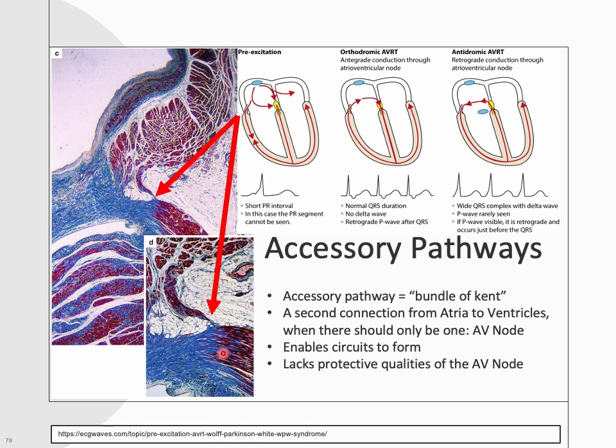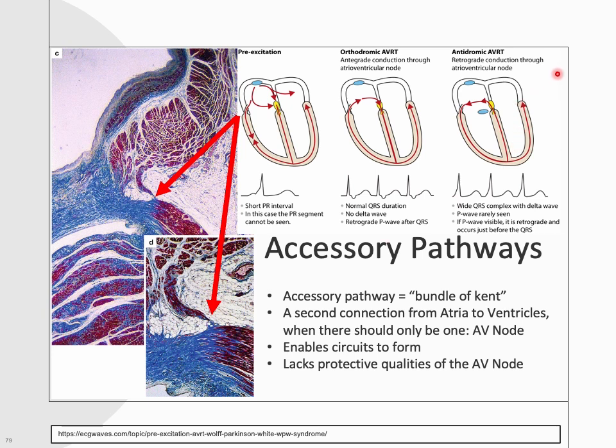And so why is this a problem? Well, the AV node is designed to be the only connection because it has special filtering properties that protect the ventricle. For example, it protects the ventricle when the atrium goes really fast. It doesn't let all those impulses conduct through to the ventricle because that can be dangerous. Having two connections, the AV node and the accessory pathway, can allow extra circuits or rhythms to form.